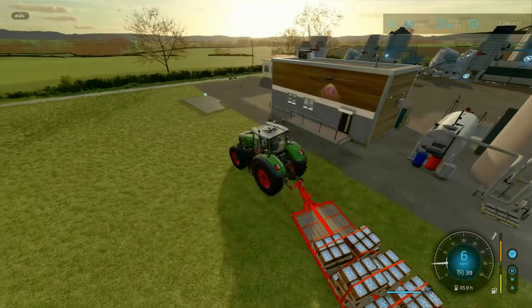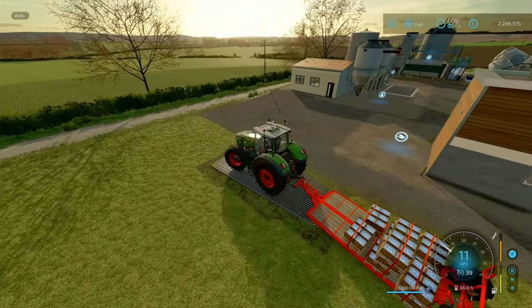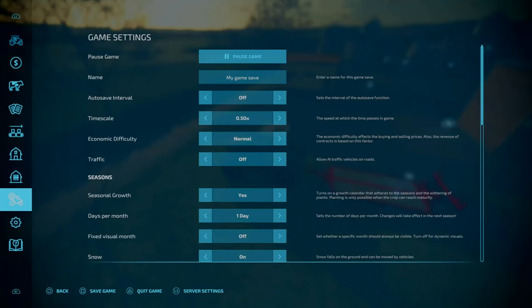So, alright. Moving on to our final items to sell. We've got the diamonds. And that is going to be our main income. So that was 200 grand.